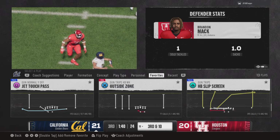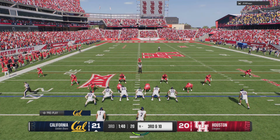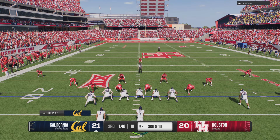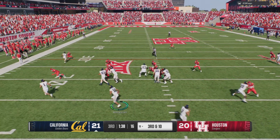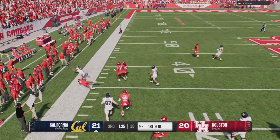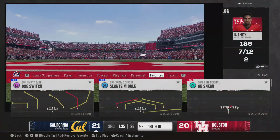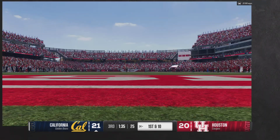Let's see if they can pull it off again here. And screens are all about timing, right? You want to invite the defensive line to fly up the field, and then you want to throw it right over their head. And you could tell just a little bit off, and the defense got in there so quick, got the quarterback hit before he could really get his bearings and throw the screen. Finally run out of bounds, but he has this offense rolling with a first down.